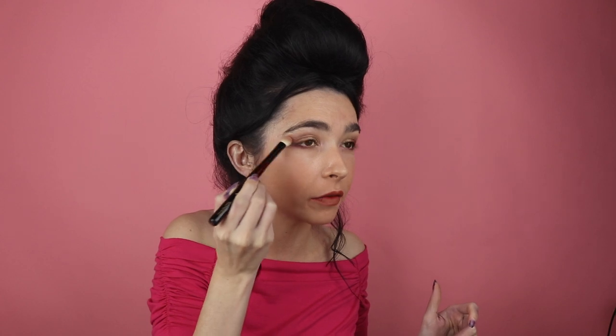Upon further stalking images of her, she's got this plum color on the outside of her lid, and then it fades into her blush, and then her blush is a little less plum. So I'm using blush on the outer corners. Okay, now for the aggressive blush, which is the best part. If anything in this world should be aggressive, it's blush.